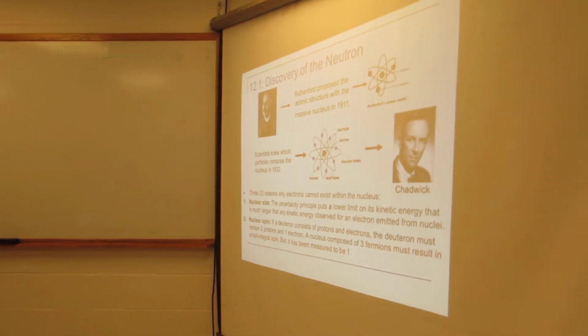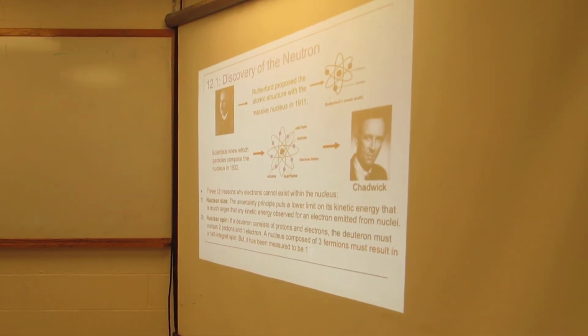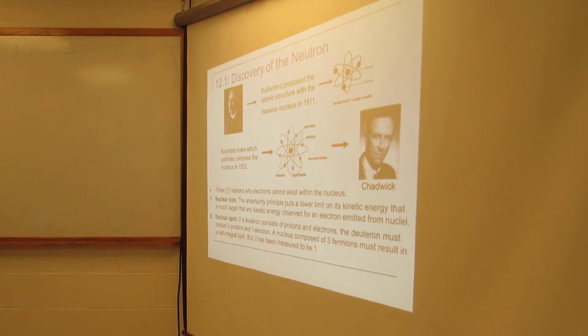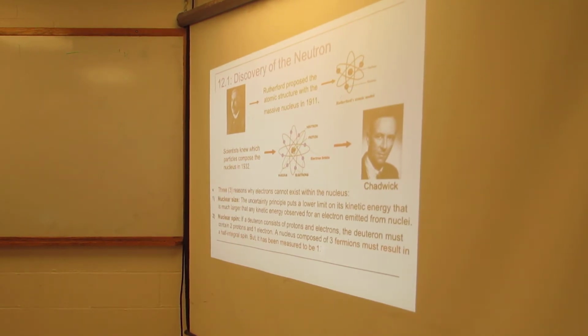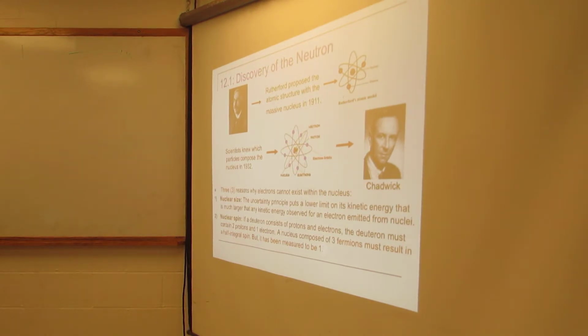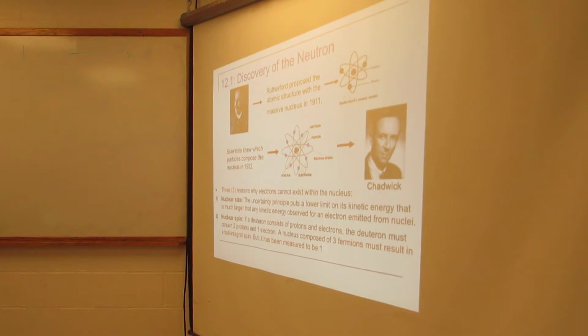But then there was a new question. Okay, in the nucleus we had the protons and the neutrons. Why are the electrons not also in the nucleus? Why do the electrons keep this distance from the nucleus? What kind of thing makes them stay some distance away and not collapse?